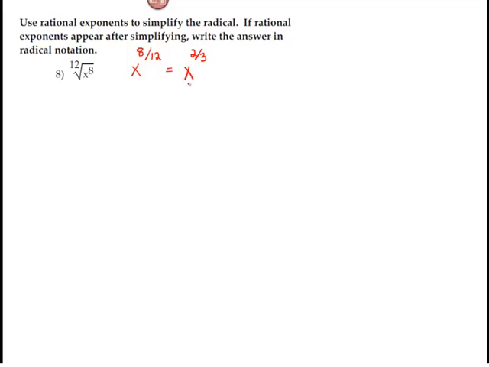Okay, so this is what it is simplified, and since we still have a rational exponent, we want to rewrite this back the way we started, where we have a radical. So now the root is 3, because the bottom number is 3 now, and inside we put a 2 for the power.